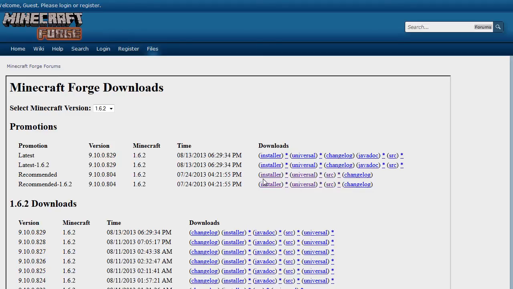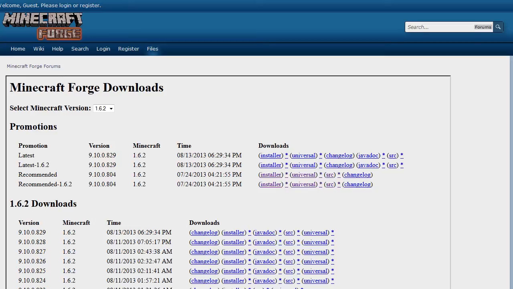You won't need anything but the recommended for the most part, but sometimes the mods say you must be using Forge version 9.10 or whatever. They might say a specific version. Make sure this is at least that number. Otherwise, mods won't work sometimes. So watch this number here, and mods will sometimes say what you need to use, but most of the time, they just use the recommended version. We'll be fine, because Forge doesn't change a lot.